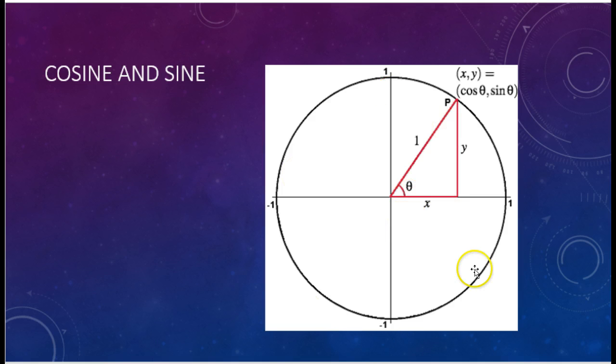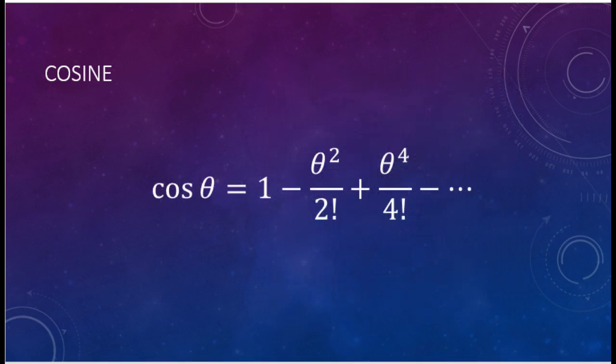So again, here's a unit circle. If we know the hypotenuse is 1, then the XY coordinates here are going to be the cosine and sine. If this angle is measured in radians, so in other words this arc length is theta, then the cosine of theta will give us our x coordinate, and the sine of theta will give us our y coordinate. And there are expansions, and these were also discovered around 1400 by the same Indian mathematician, Madhava.